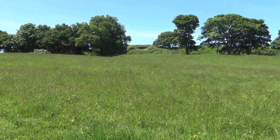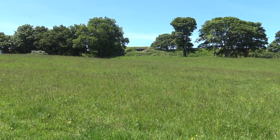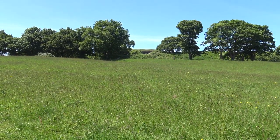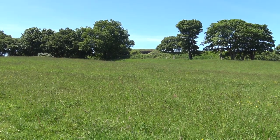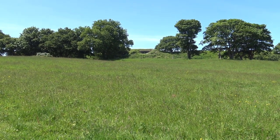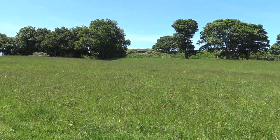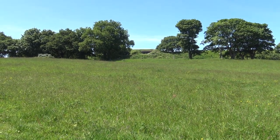The forts are, as I say, all positioned very carefully and geographically situated so that they're kind of concealed. You don't really see them until you're on top of them, but they're all on high points. And this one in particular was actually built on the remains of an Iron Age fort, which were always, or nearly always, situated on high points. The Iron Age fort completely disappeared when they built this structure, though.